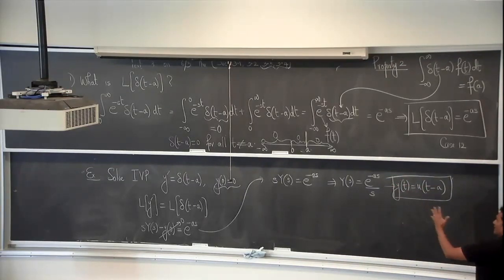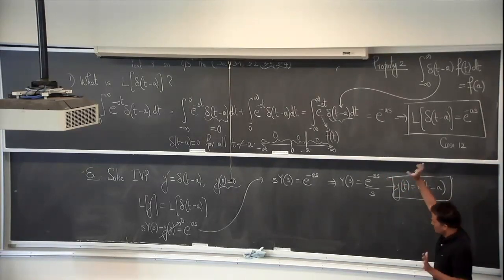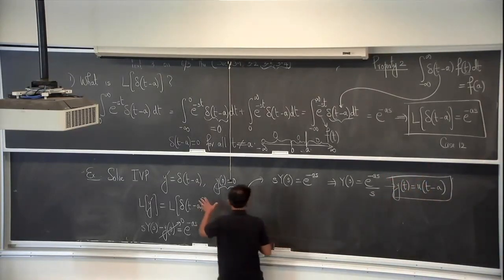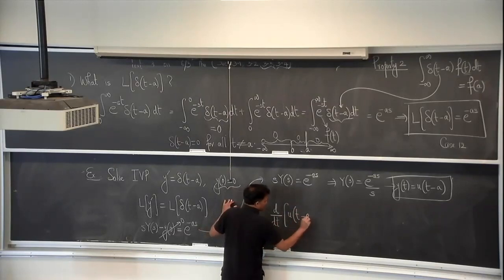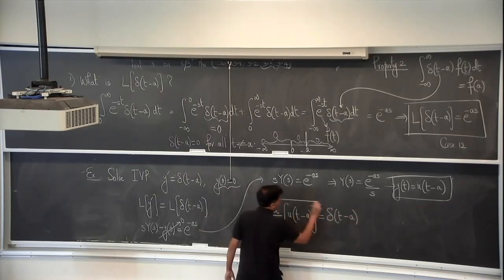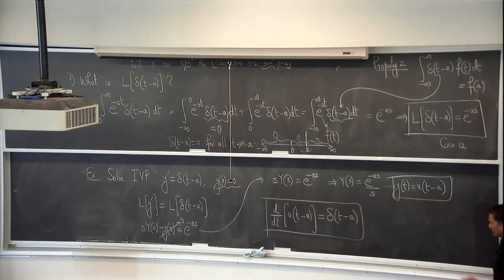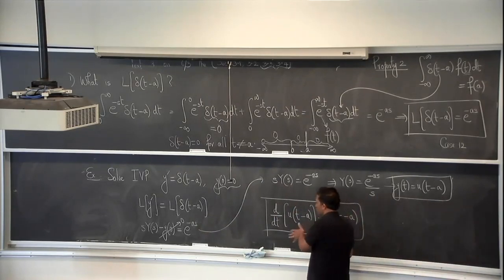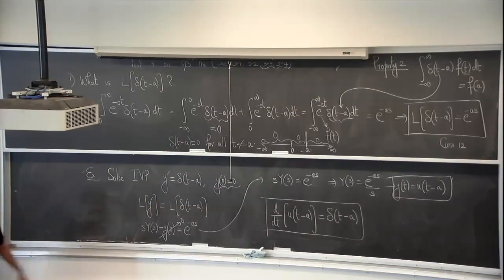So these functions are related in a very deep, mysterious way. You won't probably see this in calculus 1. Nobody talks about the derivative of this being the delta function because these are unusual functions. But for our purposes, now we can start believing that the derivative of the Heaviside unit step function is the Dirac delta function. This is what you call operational calculus. You don't see this in calculus 1 or 2 because these are completely weird and crazy functions, but this is true as long as you satisfy the conditions of these two functions consistently.